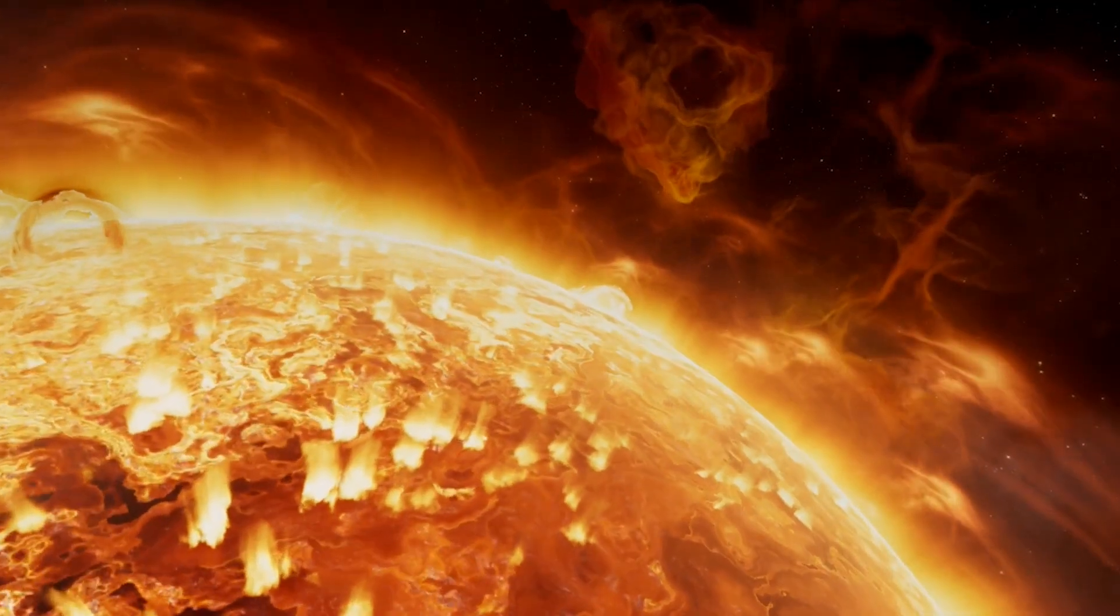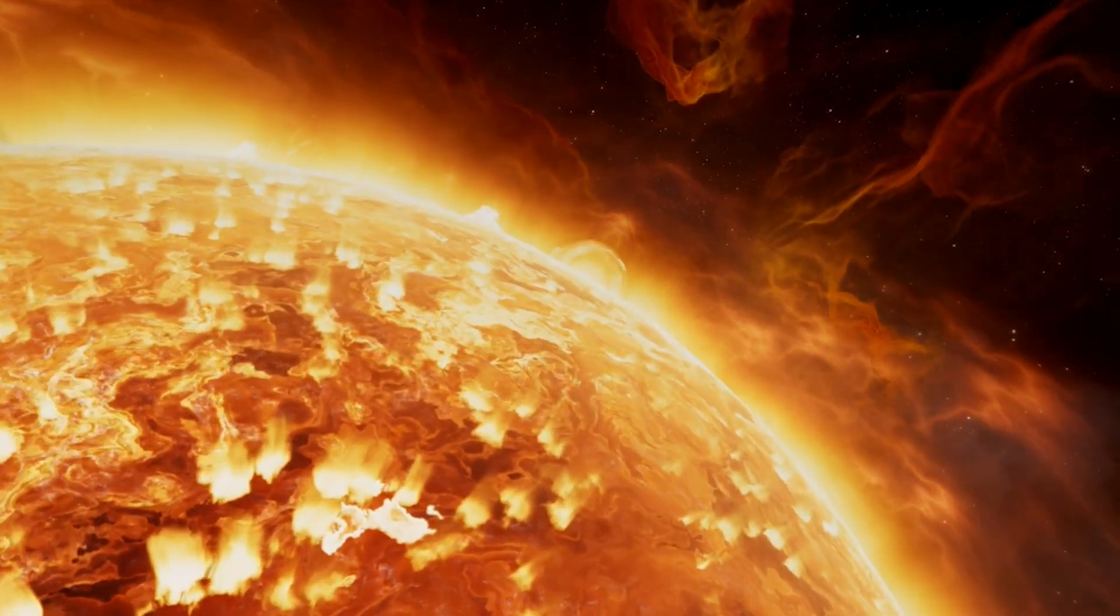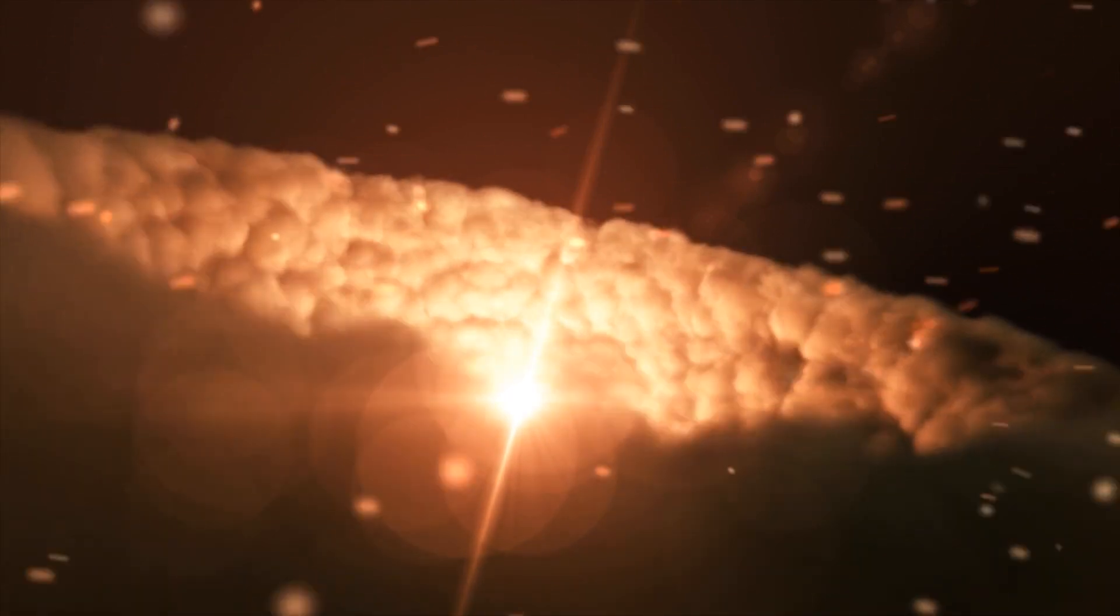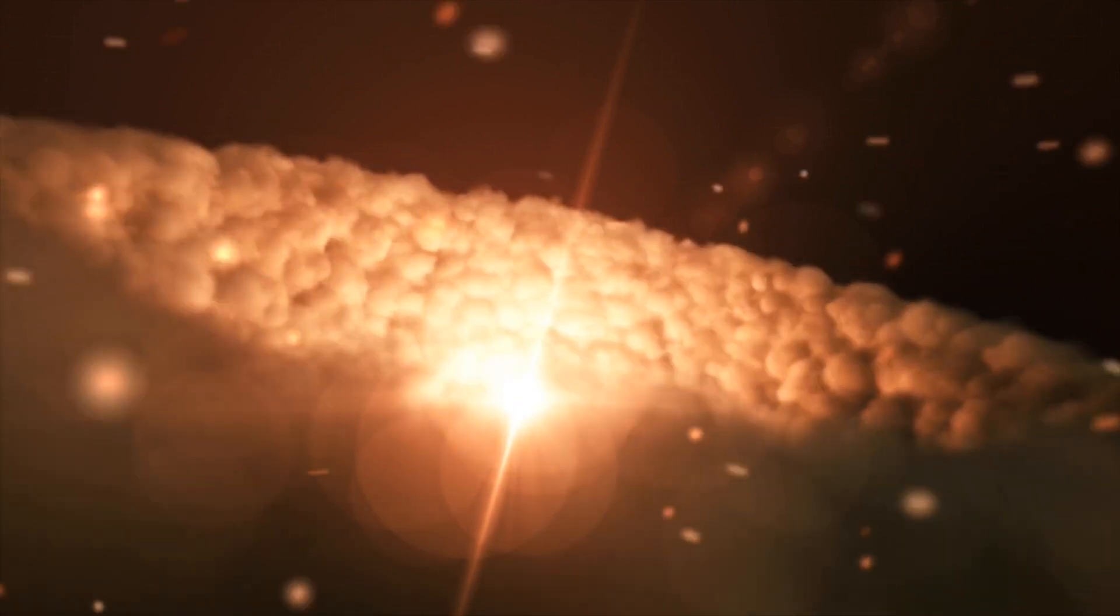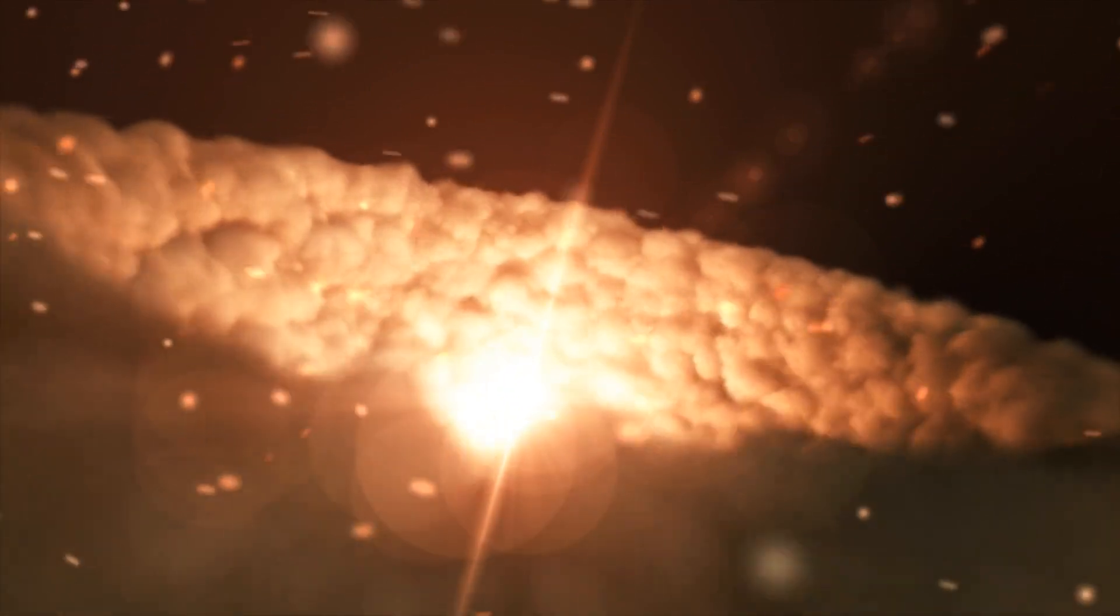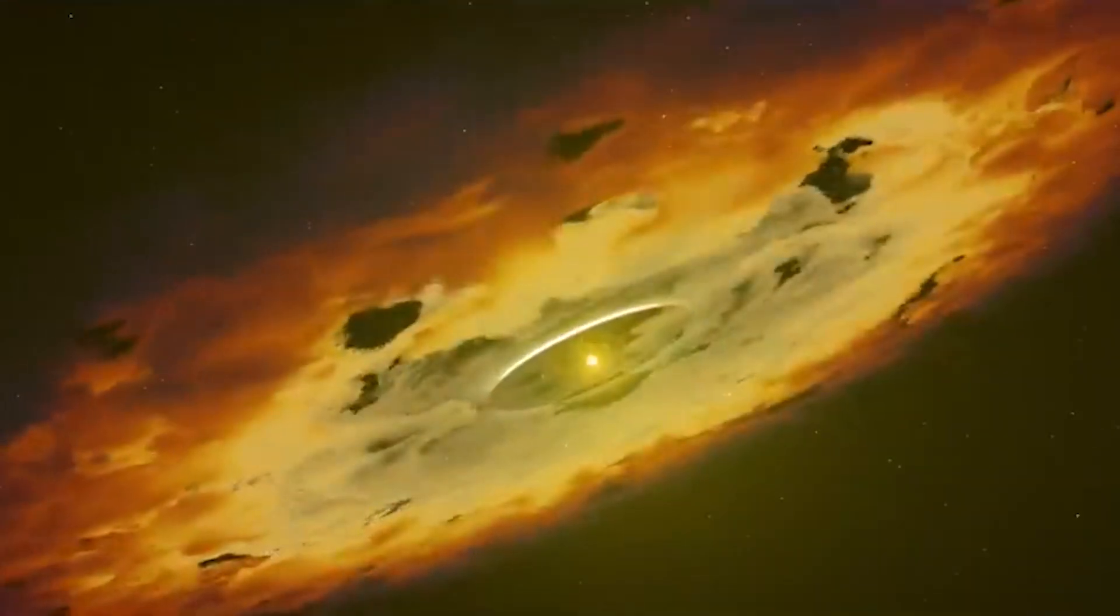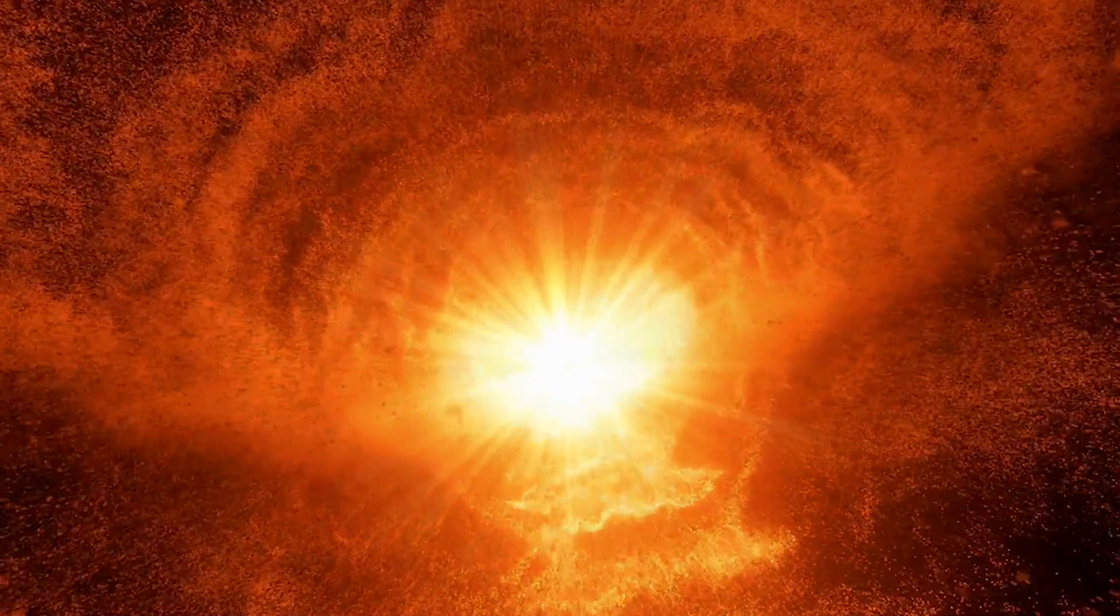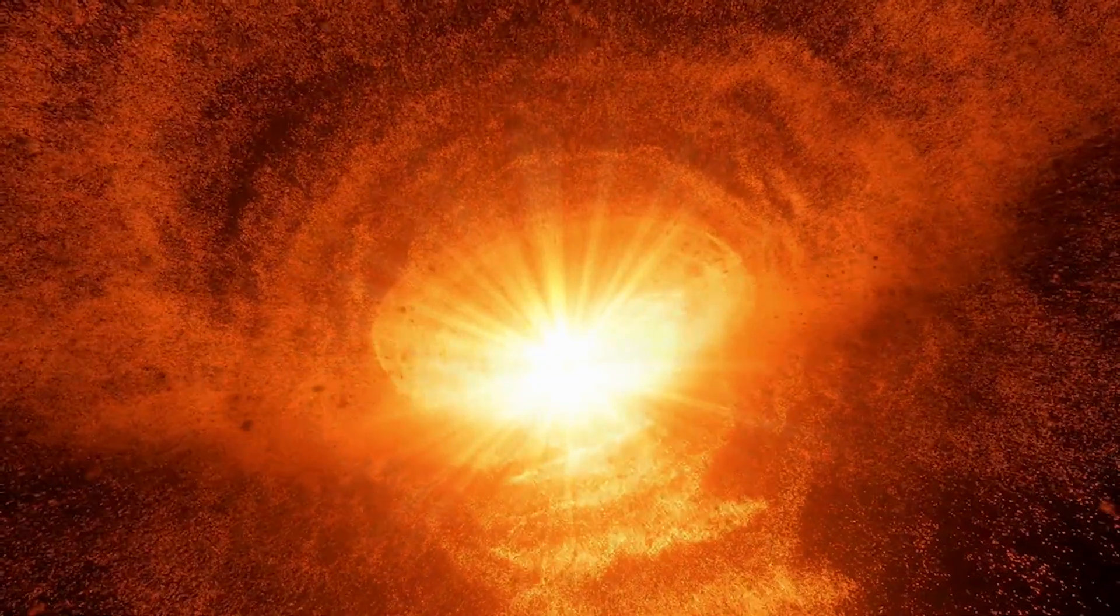The sun is so massive that it can fit about 1.3 million Earths inside it. Like the rest of the solar system, the sun also formed from a giant rotating cloud of dust and gas about 4.5 billion years ago. This cloud collapsed due to its overwhelming mass, with most of the material going to the center, leading to the formation of the sun. This entire event is known as nuclear fusion, where hydrogen atoms fuse to form helium gas.